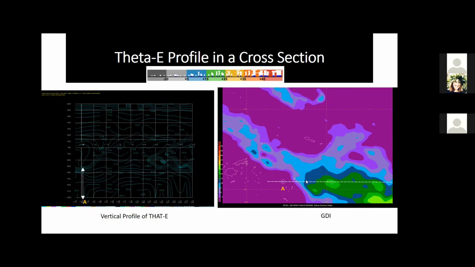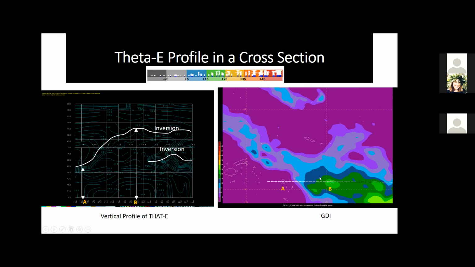So again, at point A, where the GDI is showing convectively stable, we see again very shallow instability with an inversion above it. At point B, we see again a deeper change of temperature with height. So we have deeper convective instability. And notice something very interesting. We actually have a double inversion. We have one at this location, around 800, and then another inversion above it, around 450.